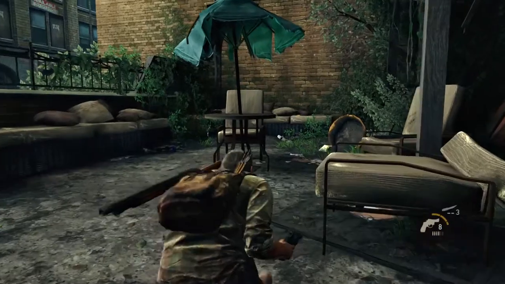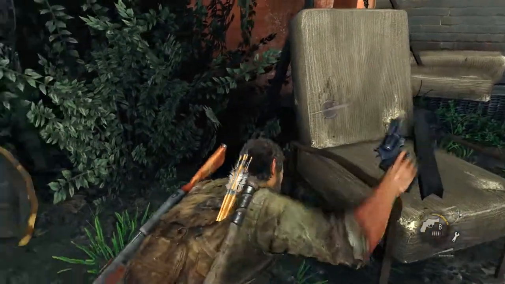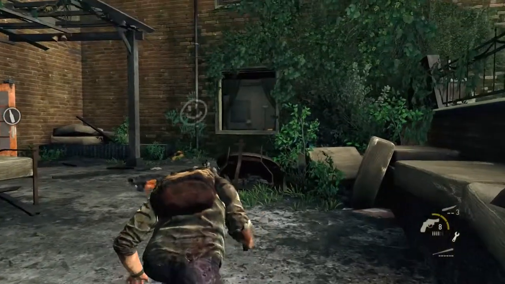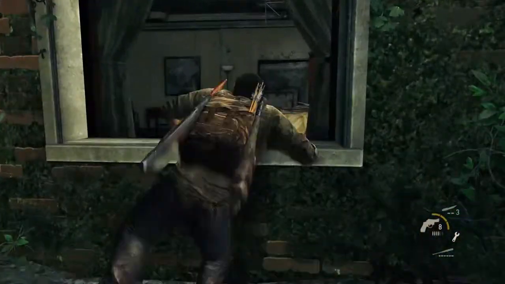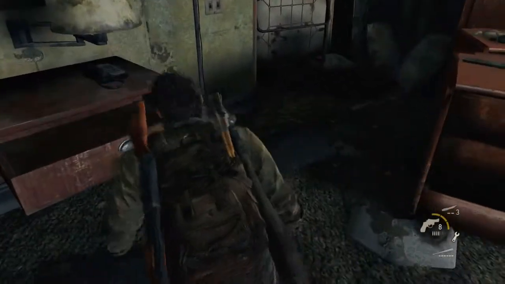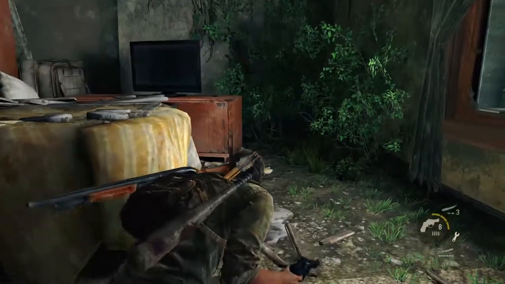Alright, there's a bottle. What is that over there? Got a baseball bat. We'll take it. Because I burn through all my melee weapons really quick because I'm always in a fist fight with somebody. There's a smiley face on the wall. That's interesting. I think that's everything worth grabbing in here.